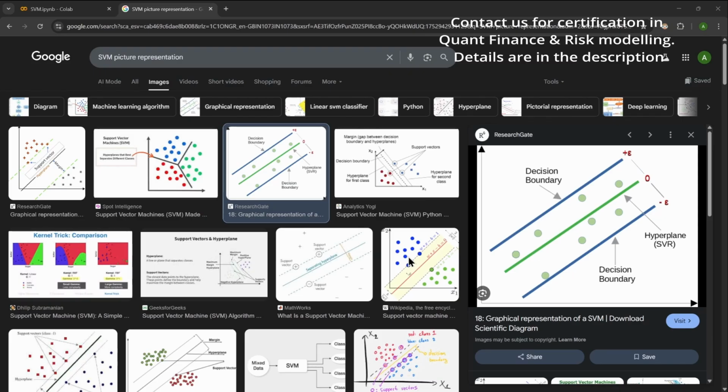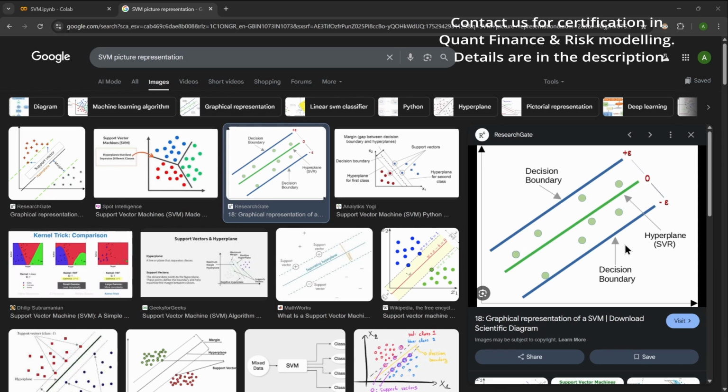Today we're going to be looking at another popular machine learning algorithm which is called SVM. Support vector machines, or SVM, is a supervised learning algorithm which is used both for classification and regression tasks, but the main use case of this is in classification problems.